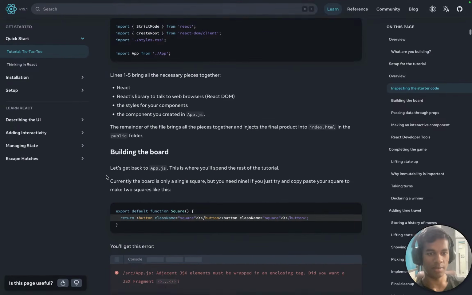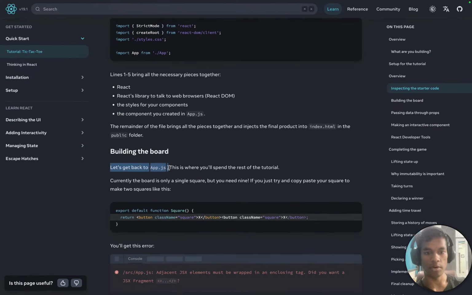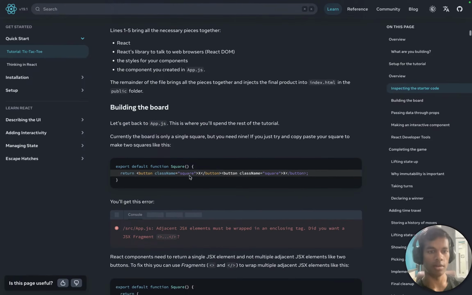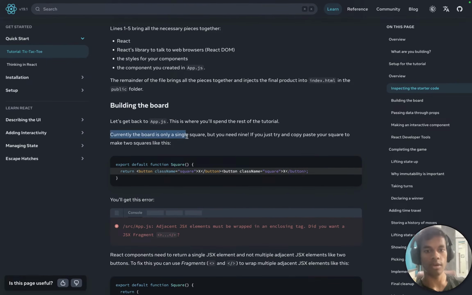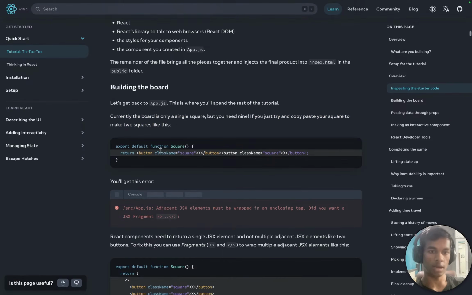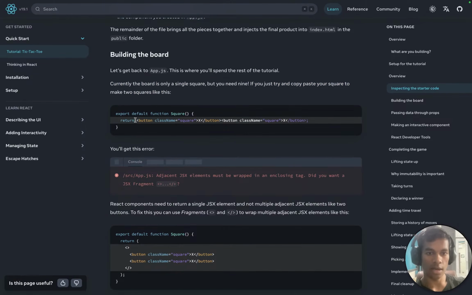Building the game. Let's get back to App.jsx. This is where you will spend the rest of the tutorial. Currently the board is only a single square, but you need 9. If you just try and copy paste your square to make a button X and then another button, I will get an error because I am returning two elements here. I cannot return two elements.